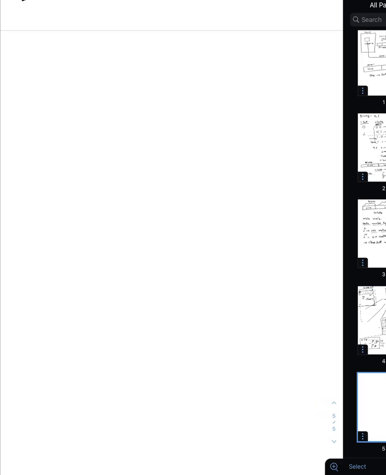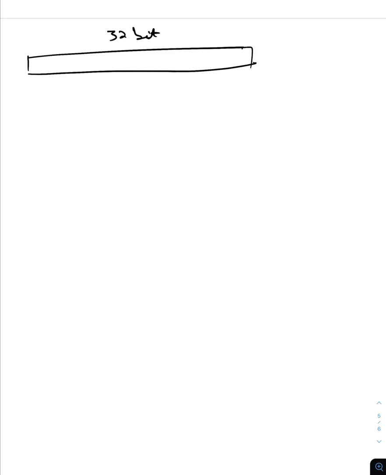So suppose it's class A. Class A, as I told you before, has 32 bits, and the first bit selected is 0. So they selected 0, and the remaining 2 power 31 is the number of IP addresses. This is called class A. If they selected the first bit as 0, it has 2^31 IP addresses.